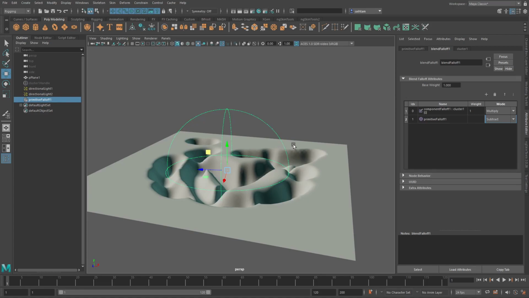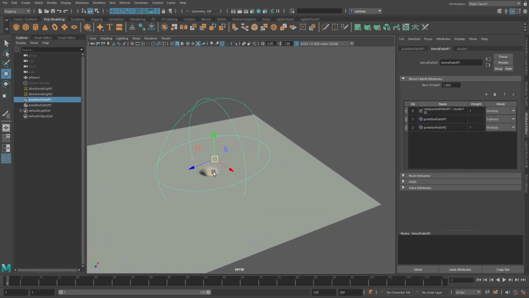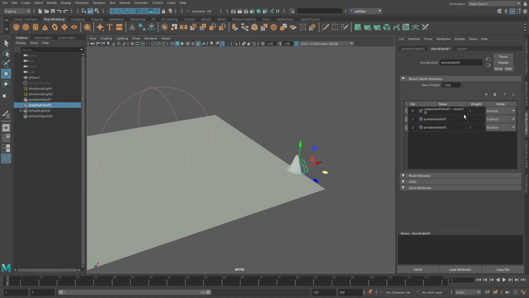So that's all cool and good now, but let's add in one more here, just to make it a bit interesting. Because this is really important to understand with this whole setup: the fact of layering all of these together, especially these volumes here. Because if you start doing skinning, or the proximity wrap with these bindings, you have to start defining areas where you want these different volumes to act.